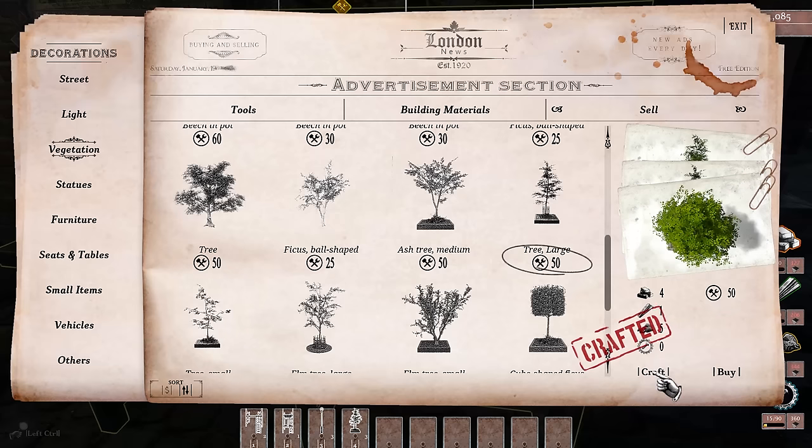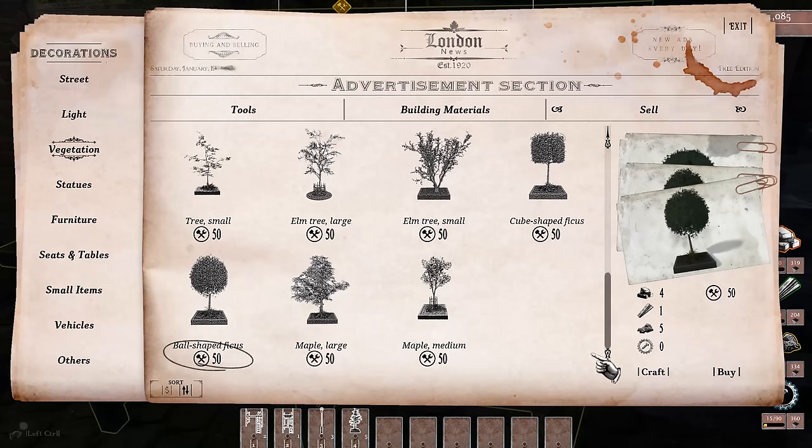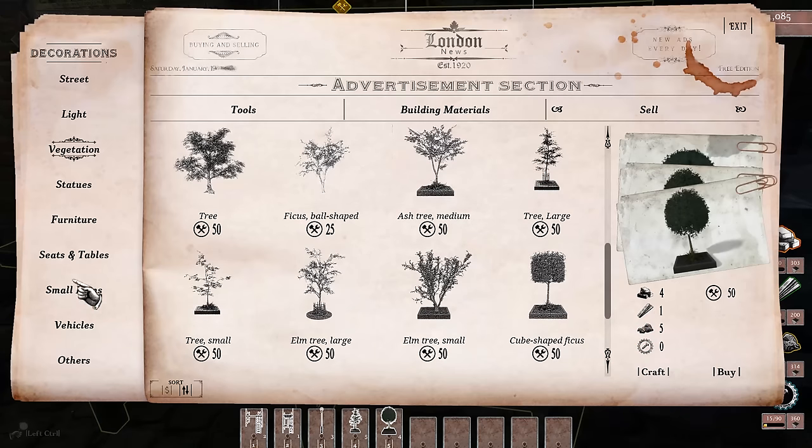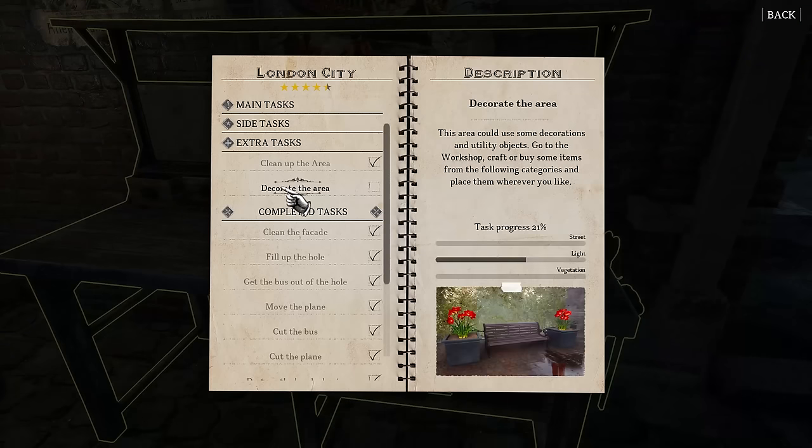Second though, we got six. Okay, let's get a couple of them. Got a couple things there. Ball-shaped ficus. I got some balls right here for you. Right here. And what else do we need when it comes to decorating the area?